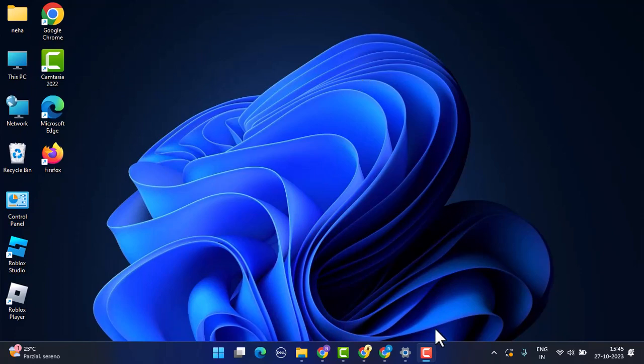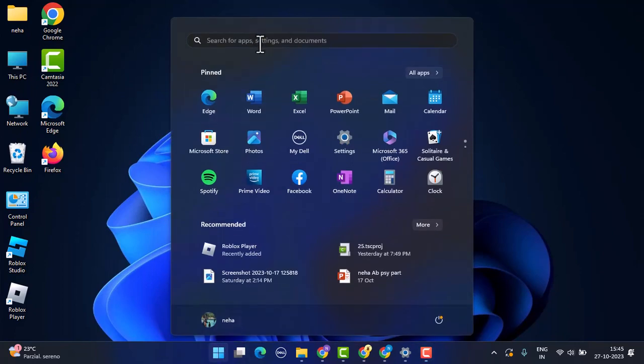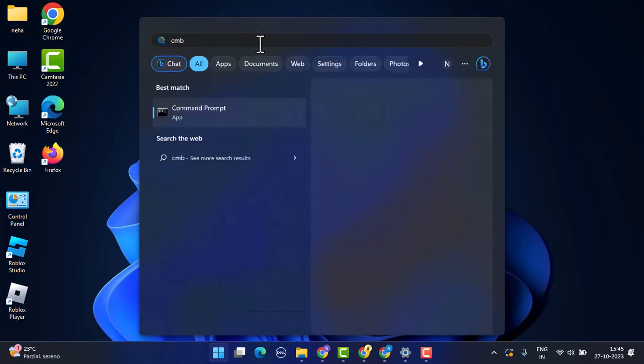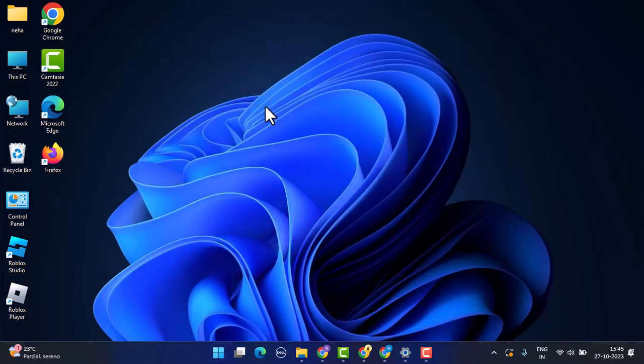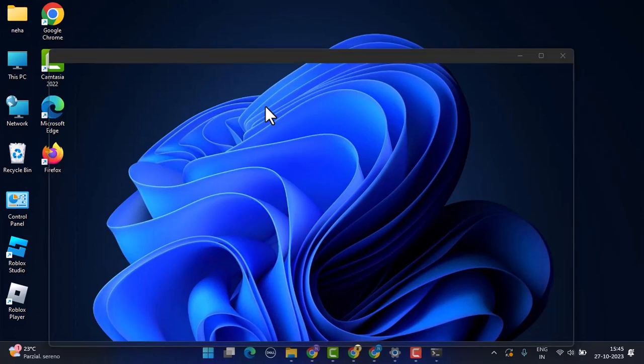First of all, what you need to do is go ahead and open up the Windows tab and then type in C, or you can just type in command prompt. That would be the match. After, you need to open up command prompt, and once you open up the command prompt, all you need to do is just make a slight change. That is, just type in some kind of code and it's gonna show you all of your MAC address.